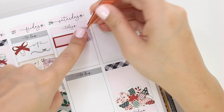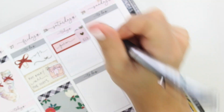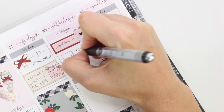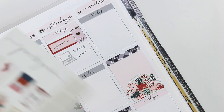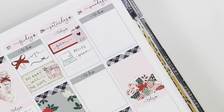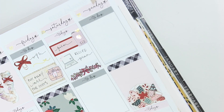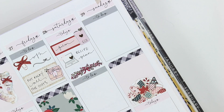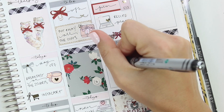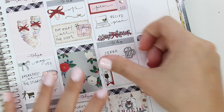On Saturday I marked filming another plan with me — the planner sticker is from Fox and Pip, and the bow is from Tassel Planner. Most of the hearts I'm using are from Sticky Soft Designs — I do have a coupon code for them down below. I also marked recipe planning, which I did a lot of that day, so I used a computer sticker since it was probably Pinteresting. There's a little bow divider from Paper Shire, and then the day was pretty chill, just me unwinding and doing stuff at home.